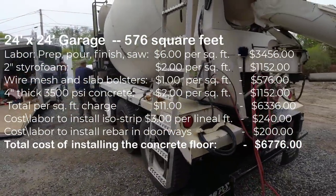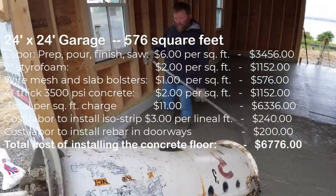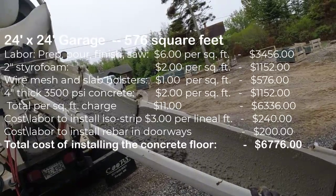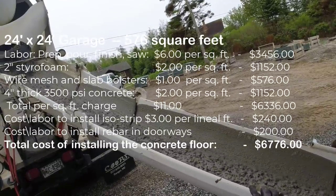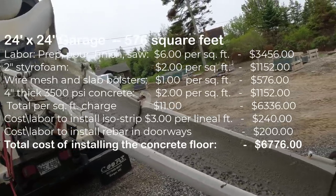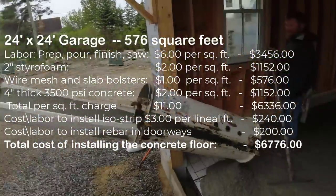And then on top of that, they wanted the ISO strip and those rebar pins drilled in. It's kind of hard to do that by the square foot sometimes, so I have to break that out a little bit differently. For the ISO strip, I get $3 a lineal foot. The ISO strip cost me maybe $1 a lineal foot, so the profit and labor in that is $2 a lineal foot, so $240 for that. And that literally might take us, I don't know, 15 minutes to put that stuff on there.